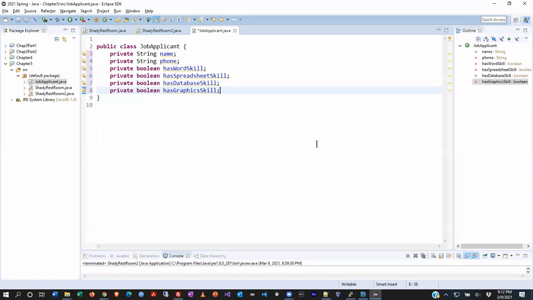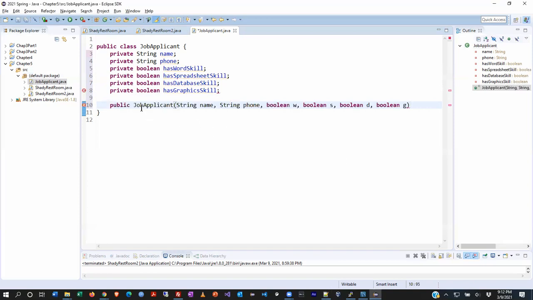Now, they did mention that they want us to create a constructor that allows us to feed all of those values in. So I'm going to begin by doing that. So here's what that would look like. Once again, we're going to repeat the class name, and then in parentheses, we're going to allow them to feed in all of these values.